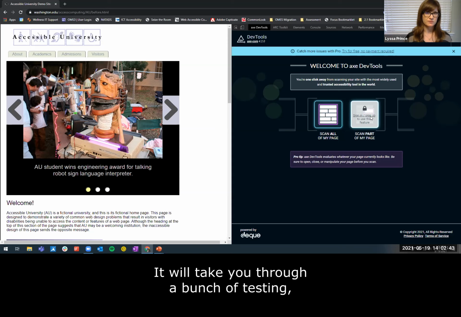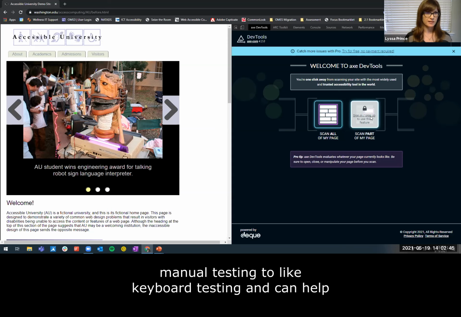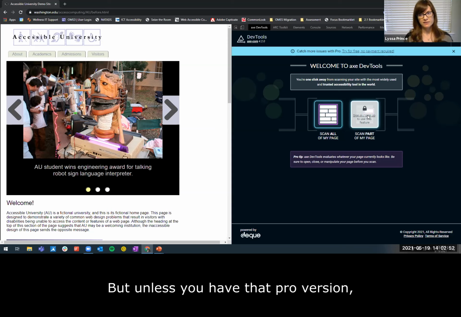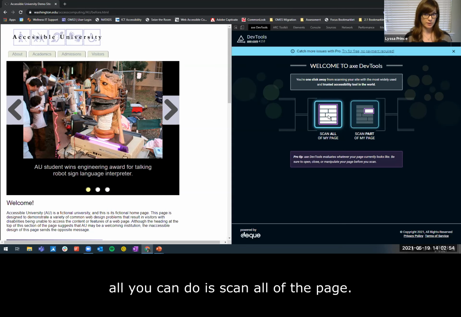It'll take you through a bunch of testing, manual testing too, like keyboard testing, and can help you do a more thorough accessibility test. But unless you have that Pro version, all you can do is scan all of the page.